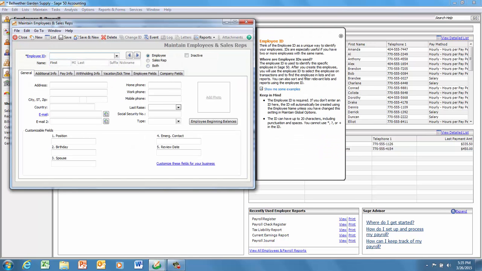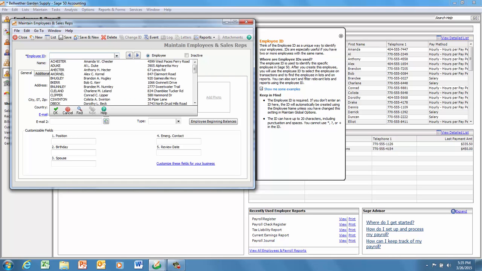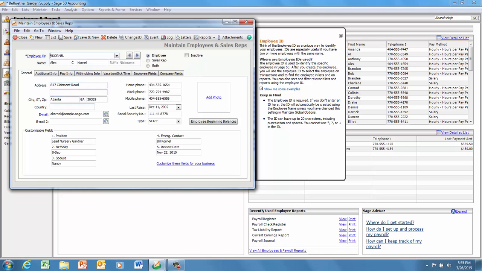And so the employee ID number, and let's go ahead and choose one here. You can see their ID numbers for employees are just like customers, vendors, and inventory.